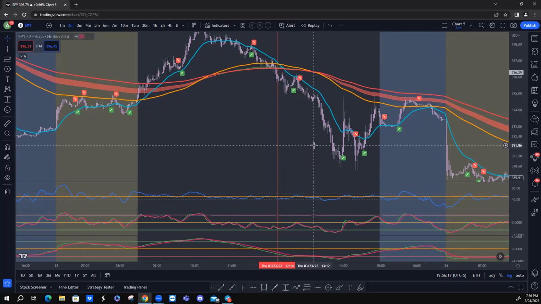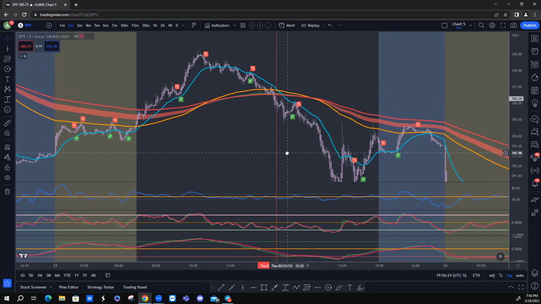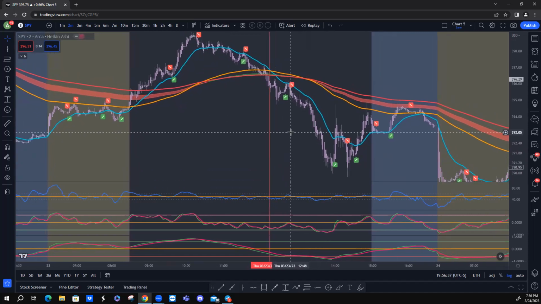it would prevent you a little bit from getting chopped out by false signals or instant reversals. For instance, here on this time frame, you can see that green, right? You got the buy after the red. If you're just isolating signal by signal, taking every signal, which is obviously not the way to go, but if you take every signal without any further context, you take that buy and you get chopped up by the instant reversal, that sell. So it's just a way of going with the trend.